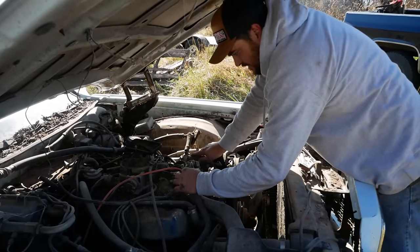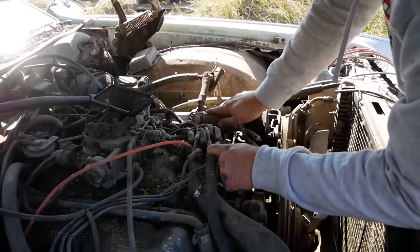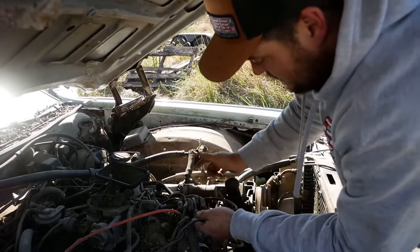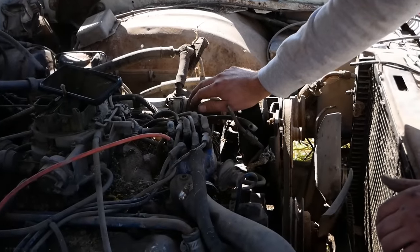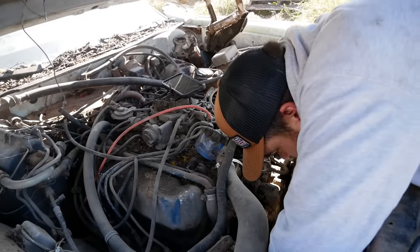Going through the plug wires here, I noticed that the firing order's not correct on it. 1, 5, 4, 2, whatever. Anyway, number 6 is swapped with number 3. And just because I want to make sure she'll pop off, I'm going to roll it over to top dead center. We're going to see where number 1 points. You never know what's been done to something.